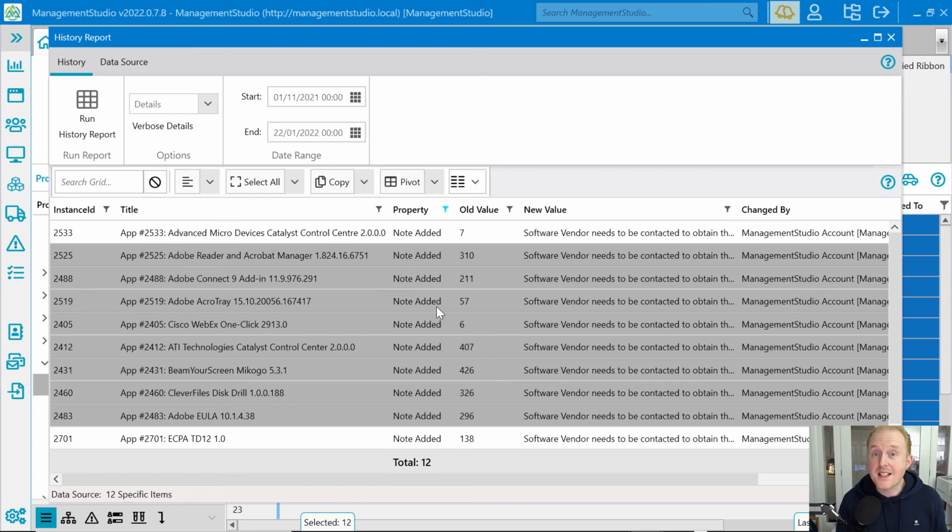But having access to this level of detail means you can break out into much more detailed reports. Maybe you want to start to track how long applications are spending in a particular process. This information allows you to do that. So these are just some of the ways that we control data within Management Studio and help you make informed business decisions. If you'd like to learn more, visit the contact page on the website and we'll set up a personalised session.